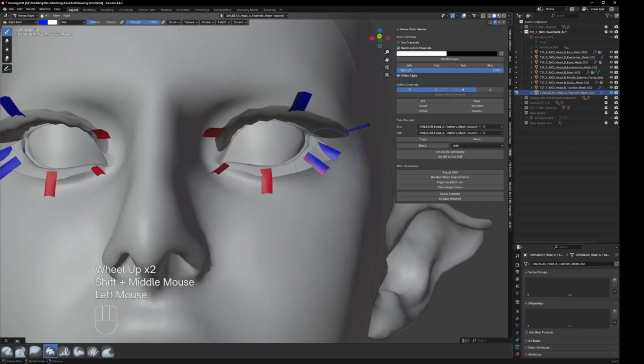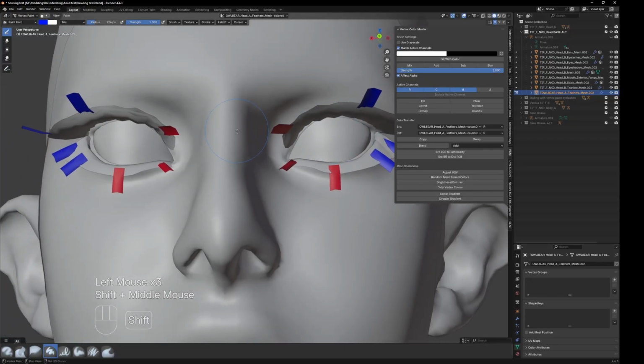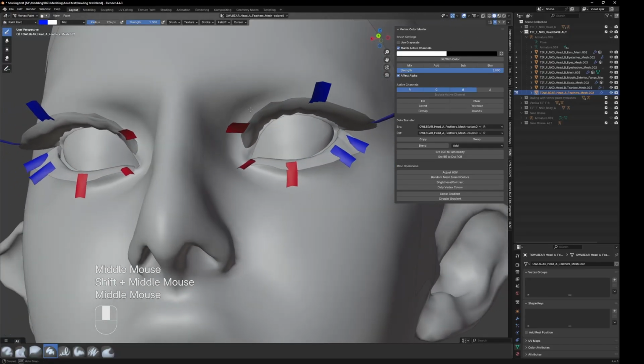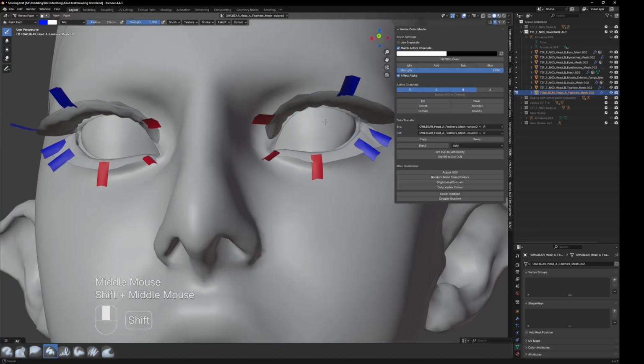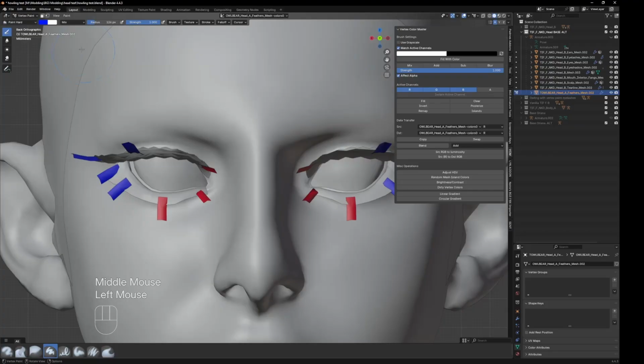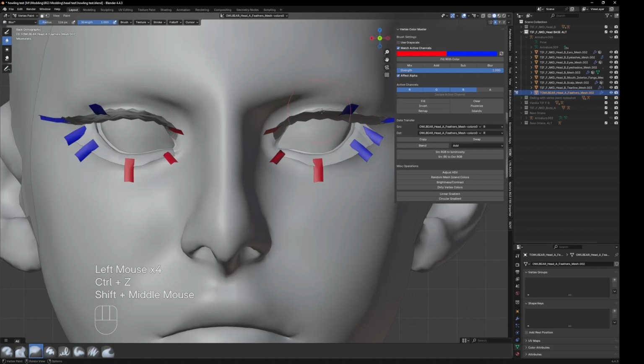Just like that. When you switch meshes in Blender, symmetry doesn't necessarily stay. The symmetry option doesn't usually stay, so you might want to be careful if you want to use symmetry for that.